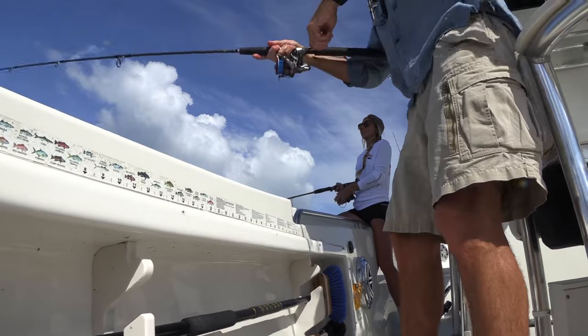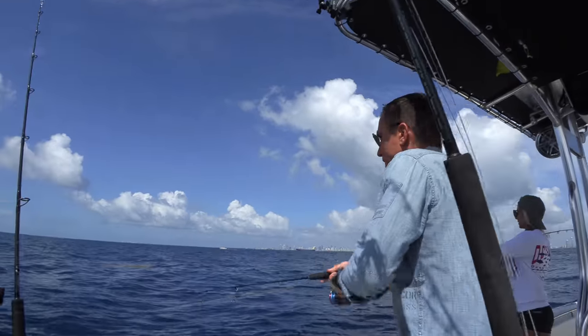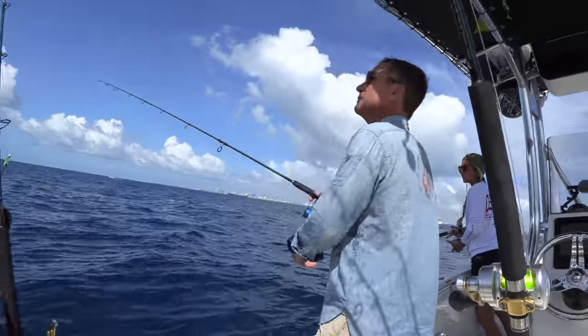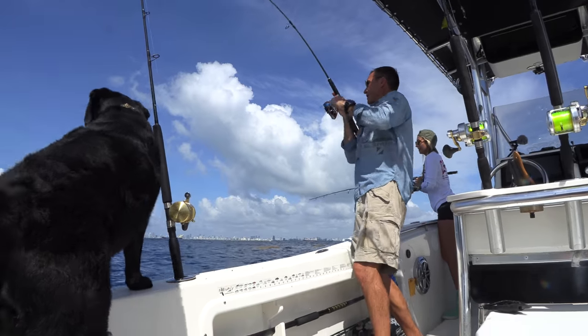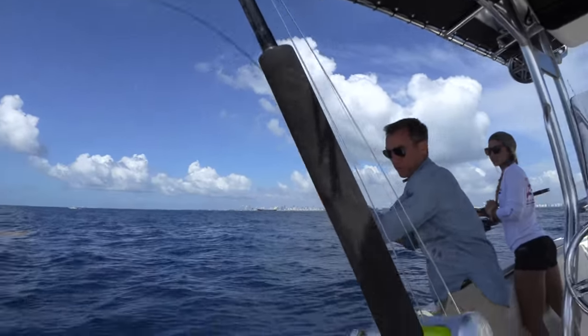Oh, there's a mahi! There's a mahi right there! Well, we did. Fish off. There we go. There's a couple of them. Oh, give her!